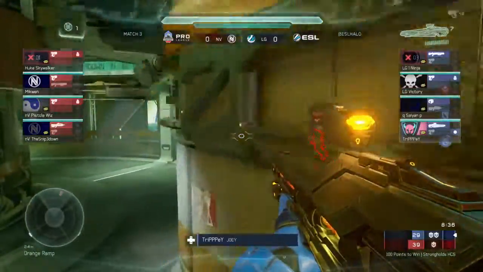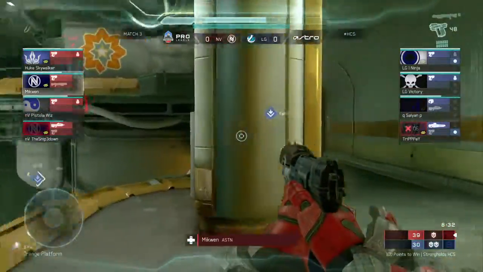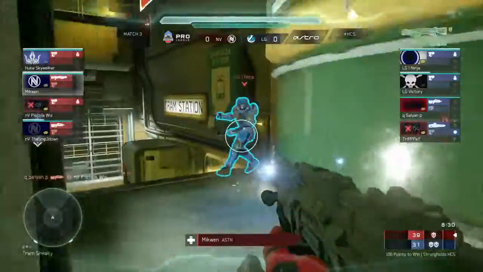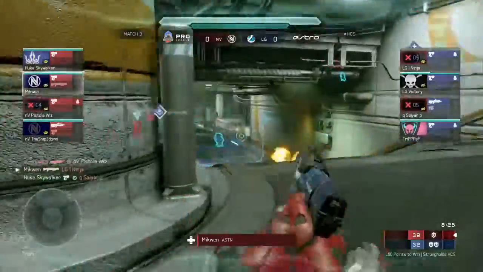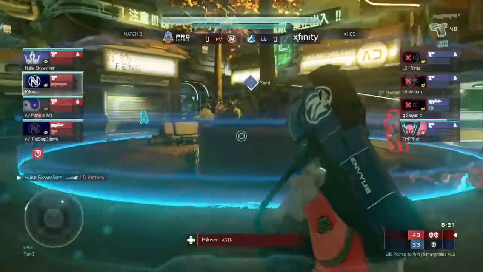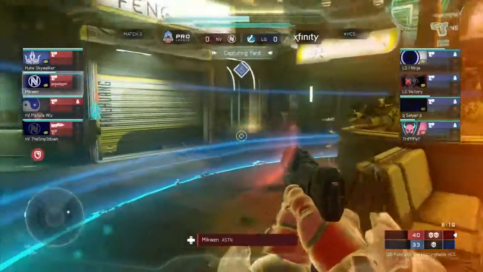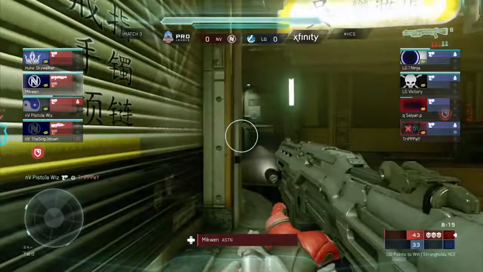Now we're going to see what Trippy's going to be able to do with the light rifle, making his way on over towards Mikwin with the shotgun. That was a quick kill coming in from the guy that we were highlighting not too long ago. He's going to find another as well. Yeah, Mikwin is just so good. This is by far, over the last 6 months to a year, some of the best performances we've ever seen out of Mikwin. Clearly one of the top 5 players in this game.